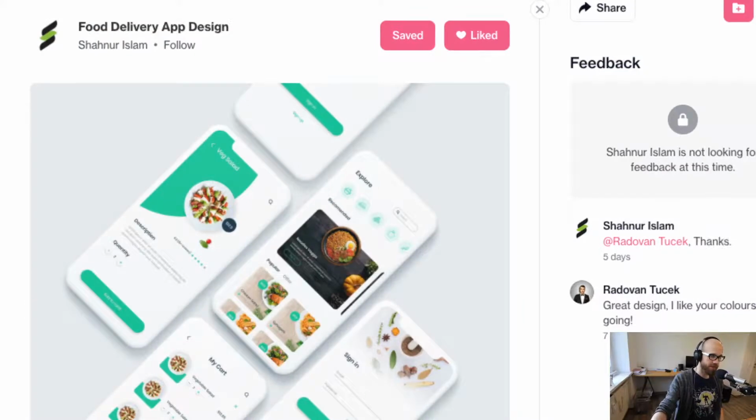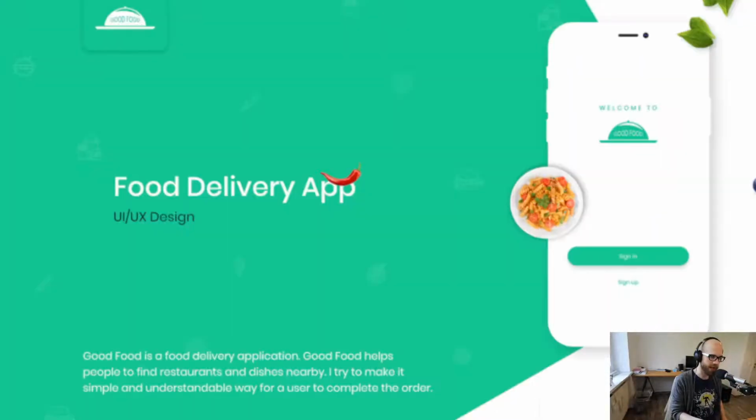So I found this design here. I was browsing Dribbble and I came across this person here, Shanua Islam, and they've prepared a couple of cool designs, but one that struck out to me was this one for a food delivery app. And what's kind of cool, unlike the last design that I built from Dribbble, this one actually has an accompanying UX and kind of corporate identity sheet to go along with it.